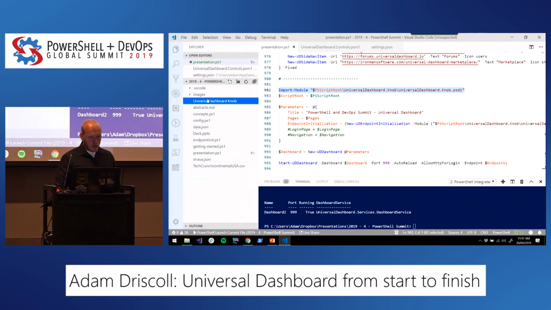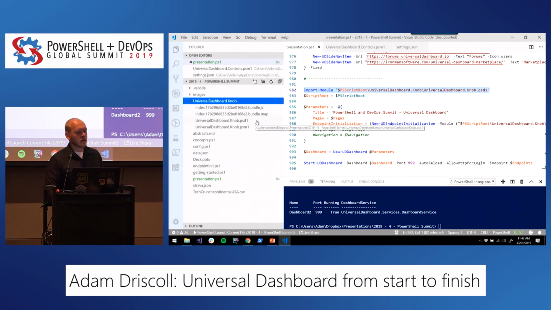If we go over to the knob dashboard script, what you'll see here is that there's two things. There's more or less a PSM1 file that you can use to invoke the New-UDDashboard, and then there's the actual JavaScript file that was generated for this control.